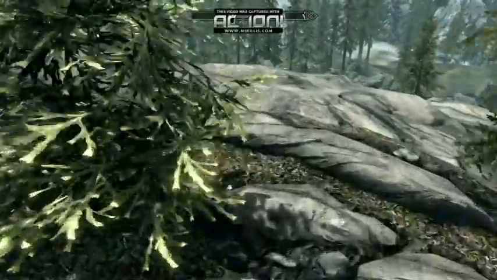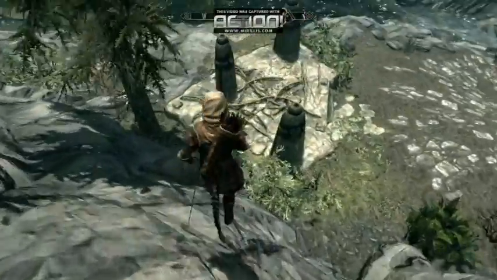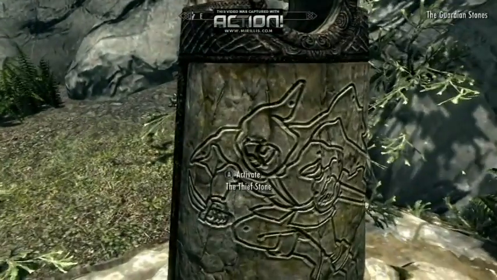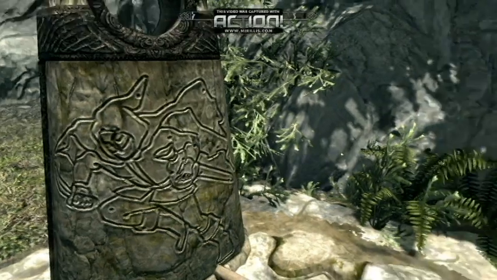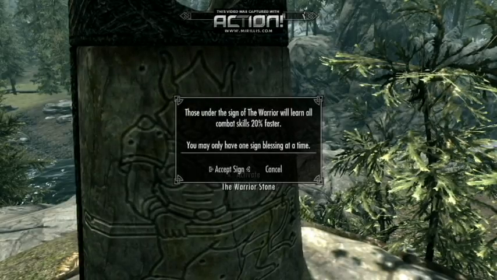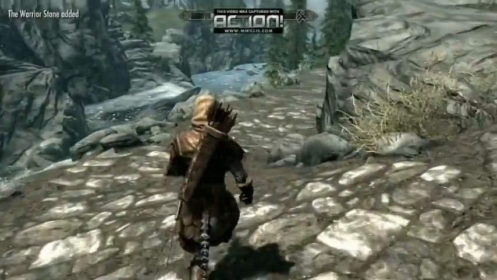Basically, come over here. You're basically just going to run down. And basically, you're going to grab one of these: either the warrior stone, the mage stone, or the thief stone. So let's take a look at these real quick. Thief stone will give you all stealth skills 20% faster. This is the mage stone. It's basically going to level all your mage skills 20% faster. But what we're going to do is grab the warrior stone, which is going to allow us to smith a lot faster very early on. So basically at this point, we're just going to follow this road.